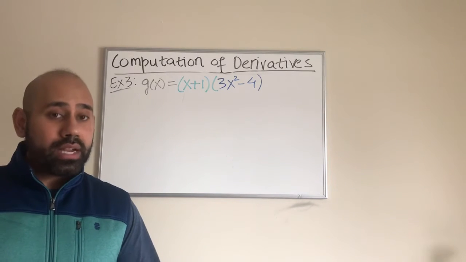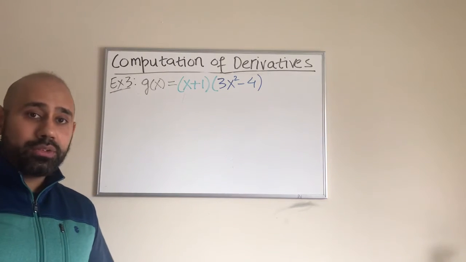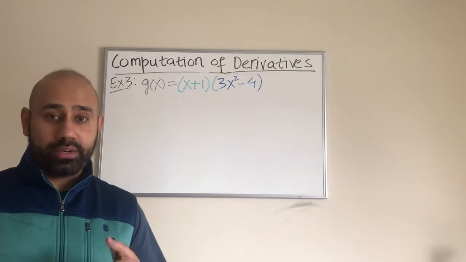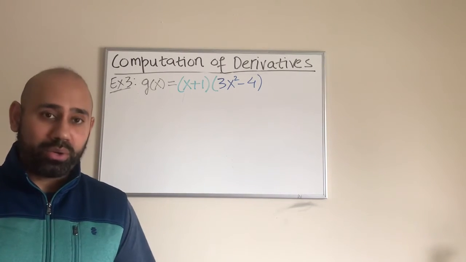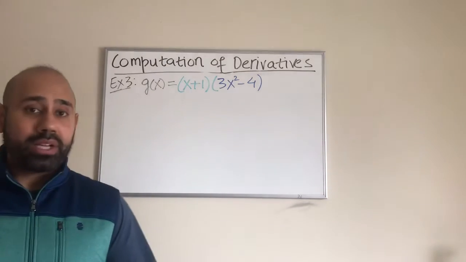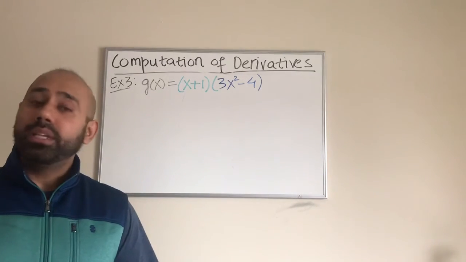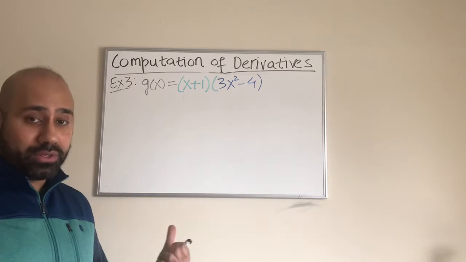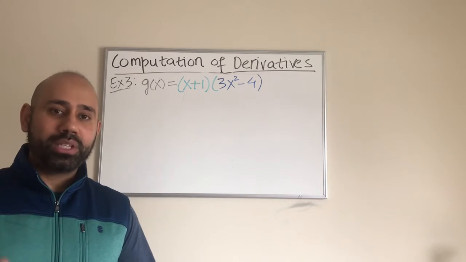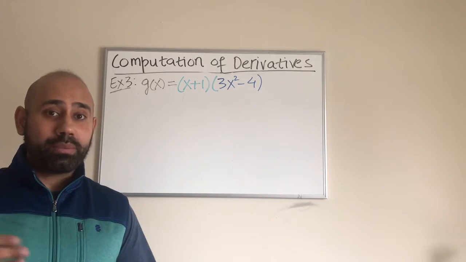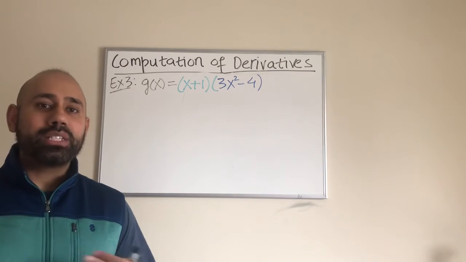Again, right now, in order to actually evaluate the derivative, all we know is how to evaluate the derivative of the form x to the power n, which is the power rule. Guys, later I'm going to be talking about some other rules, then we may be able to bring in some other rules to actually evaluate the derivative of this function. But right now, we have to make sure that each and every individual term is in the form x to the power n, and they are either added or subtracted.